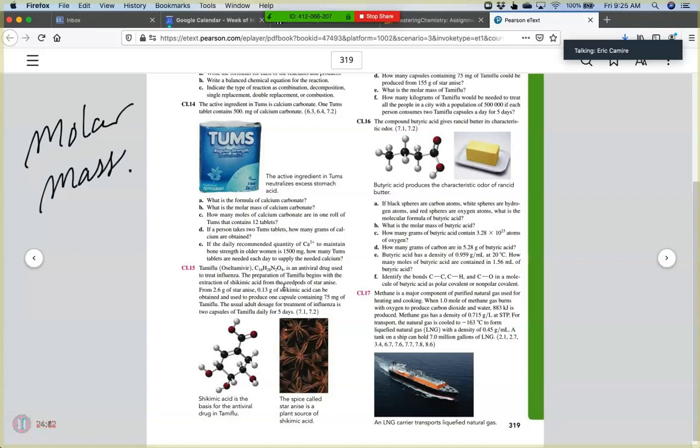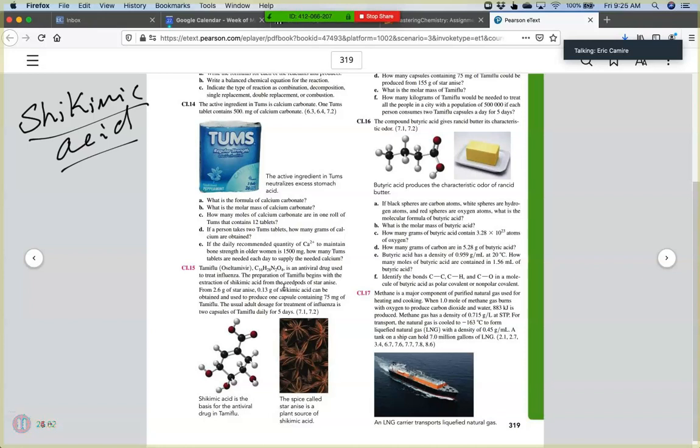Anyone want to jump in and tell me exactly how I want to go about determining the molar mass of shikimic acid? Oh, wait, no, I jumped ahead. My bad. We do actually have to figure out, I'm going a little too quick. Let's go back to question A, because we need to do that first. It says, write out the chemical formula of shikimic acid. So how am I going to know that? It told me that the structure of shikimic acid is down here. It mentioned that black spheres are carbon, white are hydrogen, and red are oxygen.